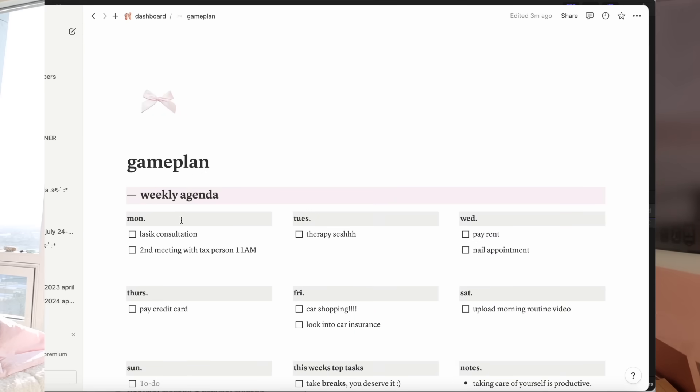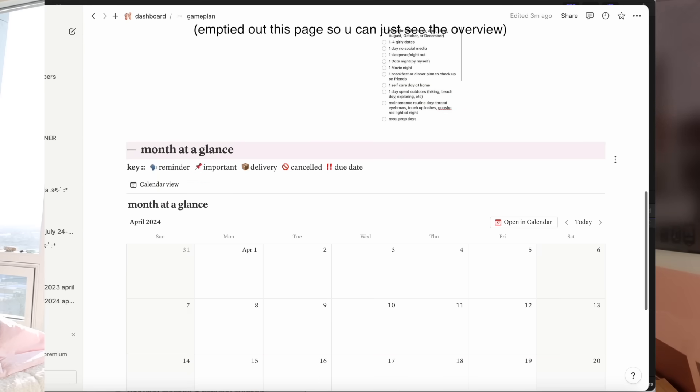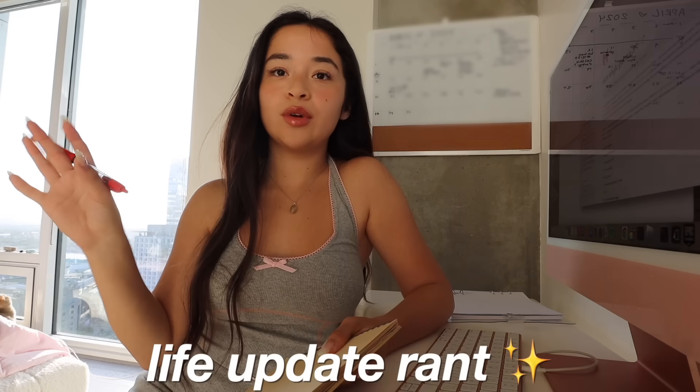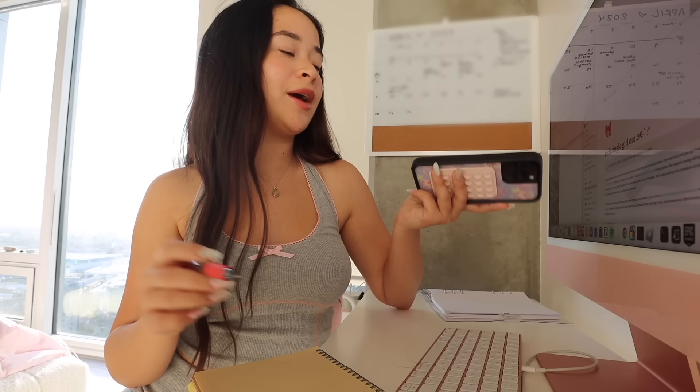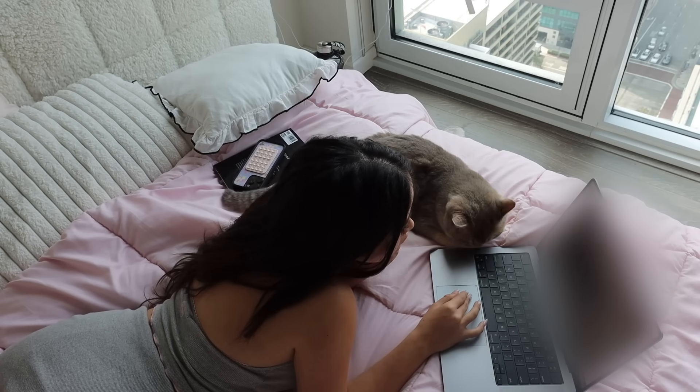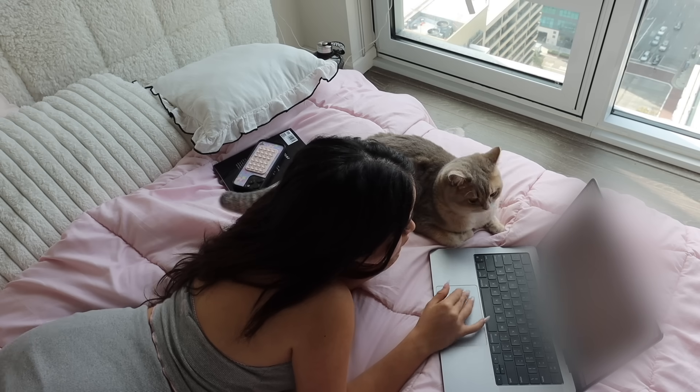On my laptop I just finished organizing my Notion page — it's super cute. Since we're approaching the end of April, I started planning for the month ahead. I have a list of things I always plan for at the beginning of each month. I need to deal with important things like getting LASIK soon and making some phone calls for that today. I also need to get a new car since my car broke down — one of my upcoming vlogs will cover that. And lastly, I have a meeting to deal with my taxes — wish me luck!